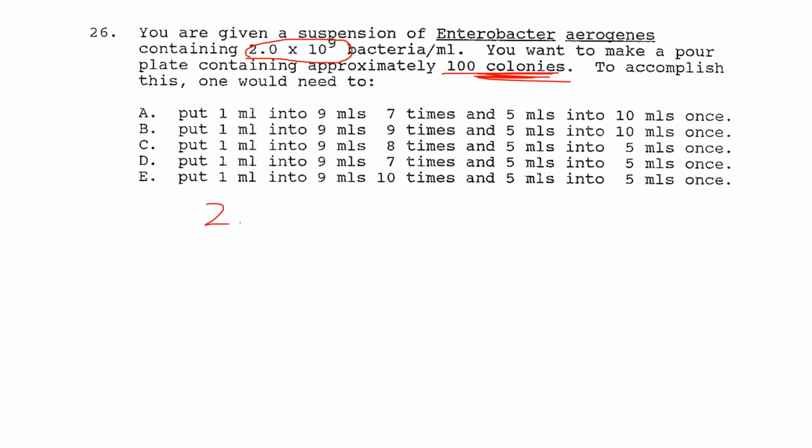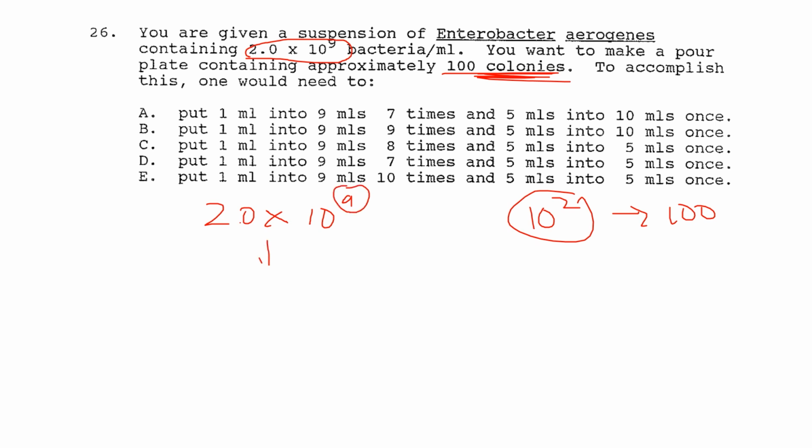Better just show you like this. So we have 2 times 10 to the 9th, right? To get 100 colonies, we need to be in the 10 to the second range, because that's 100. And so we need to dilute this down and get this exponent to 2, right?